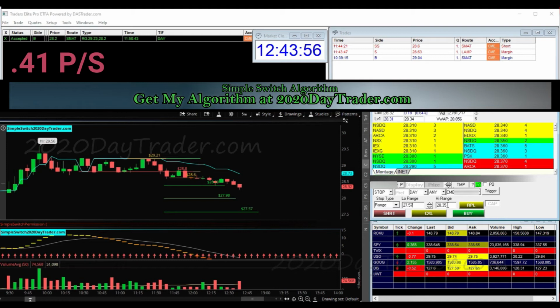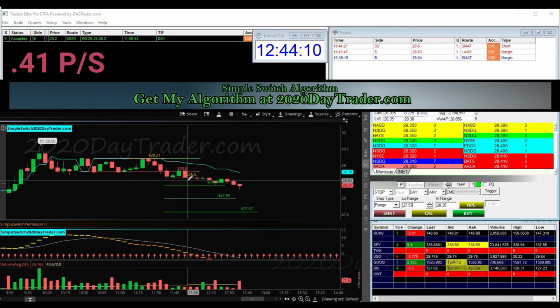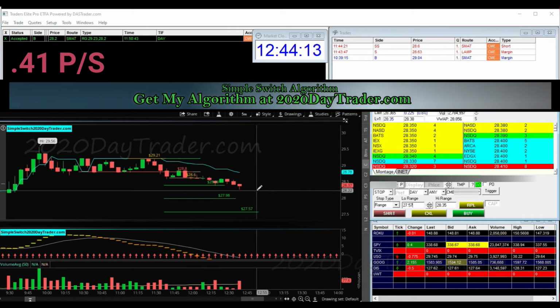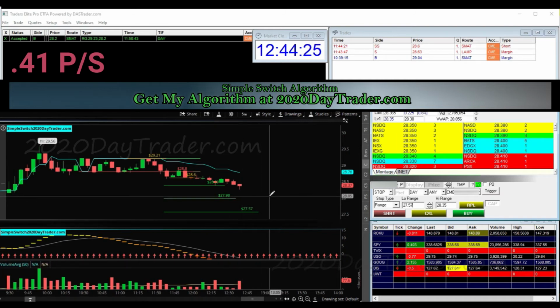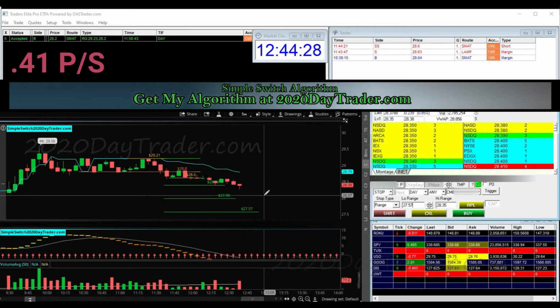So 28.35 will be the high, the new high target area if it backs up. And 28.35 basically cuts my loss in half, which is awesome. So right now, because I trade the same stocks every day and they all have pretty much close to the same movement, on my risk management plan, if every one of my trades is to make or lose 50 bucks, and on this trade I cut my loss in half, I only lost 25 bucks on it. So now when in my next trade I make 50 bucks, that's awesome. I got a 2-to-1 reward on it. So speed bump is working out awesome here.